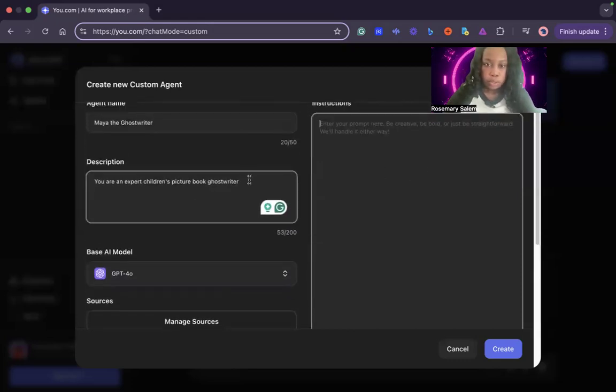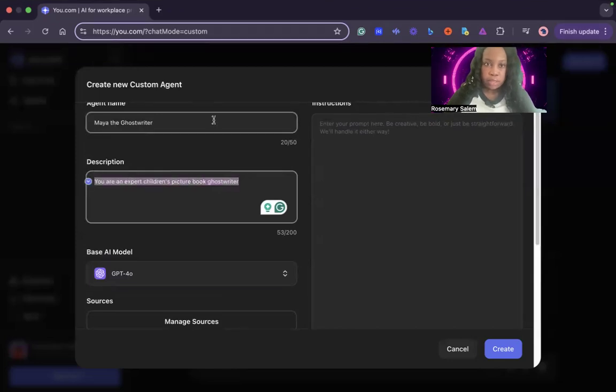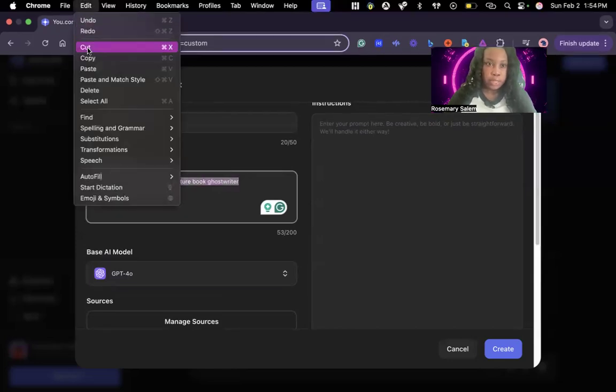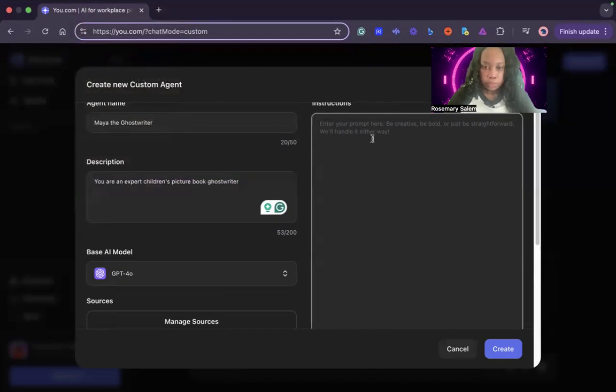So I'm actually gonna copy this and put it as the instruction, but I'm gonna add more: ages 4 through 8. Fun and adventurous.